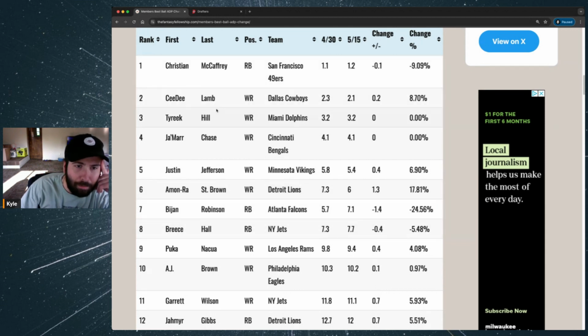But McCaffrey, Lamb, Hill, Chase, that's kind of the consensus top 4. I do see some weird things happening at 5, but you've got JJ, Amon-Ra, Bijan, Breece Hall, Puka Nacua, AJ Brown, Garrett Wilson, and then Jahmyr Gibbs down here at RB4 off the board.